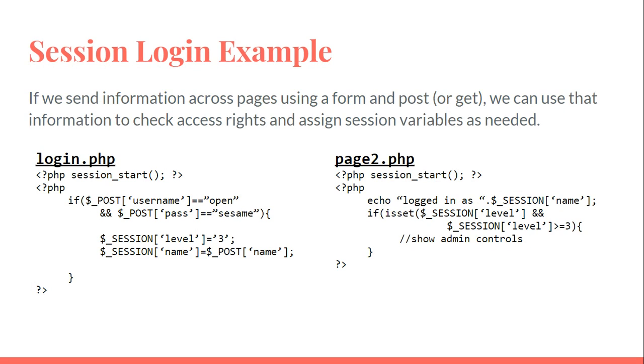And what this allows us to do is have one page or even a navigation that changes based on the level of our user. So we may have one set of navigation or information that is shown for regular users. We may have another set of information that is shown for a second level of user, and then a third level of navigation that is shown for site admins and such.